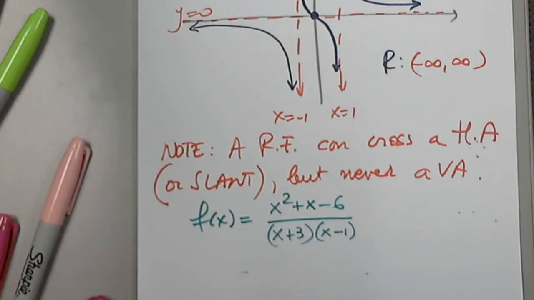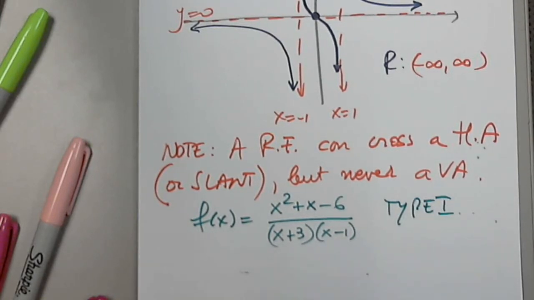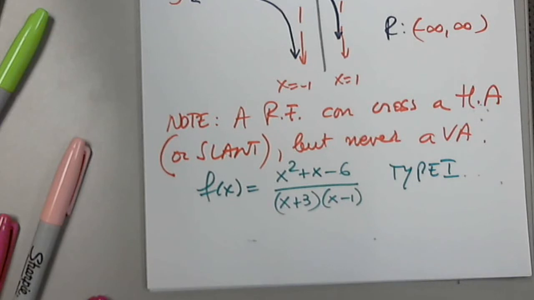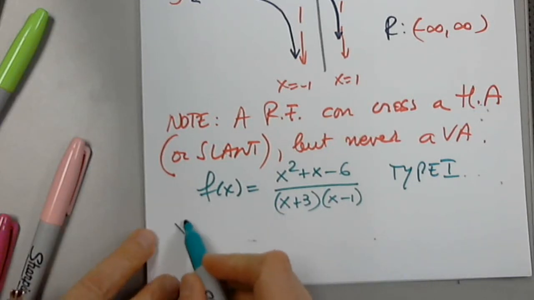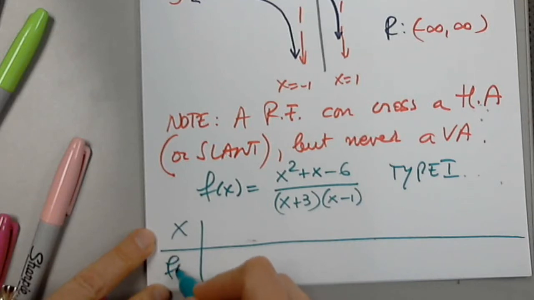If you say 2, it means that the bottom is much bigger than the top in degree. Is that the case? It's type 1. Why? The degree of the top is exactly 2, and the degree of the bottom is 2, right? So it is type 1. Perfect. Which means that the horizontal asymptote will not be 0. Perfect. Only for type 2 the horizontal asymptote is 0. Awesome. Very good. So here's my chart.